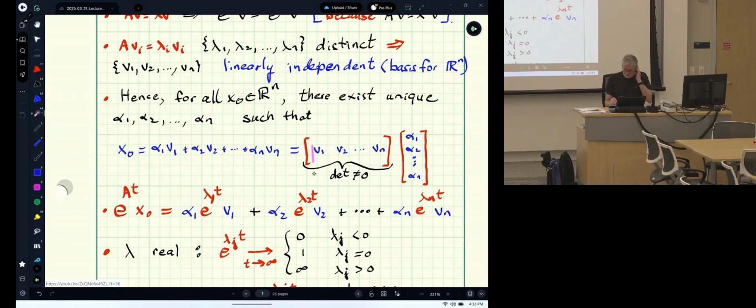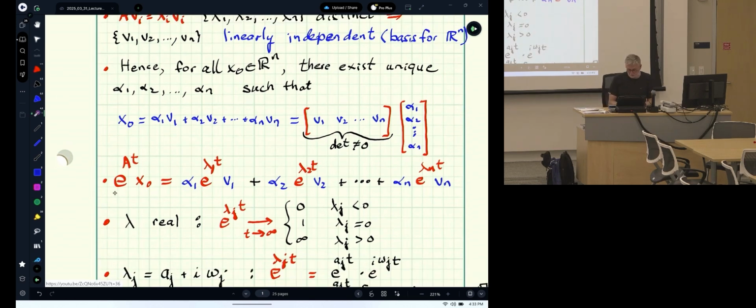You just stack the eigenvectors up as the columns of a matrix, put all your coefficients into a vector, and you solve that linear equation. There's the B, here's the A, here's the x, Ax equals B. And once you do that and you multiply the matrix exponential times your initial condition, you're back in this really nice expansion, because you apply each eigenvector in turn to the matrix exponential and you get the eigenvalues.